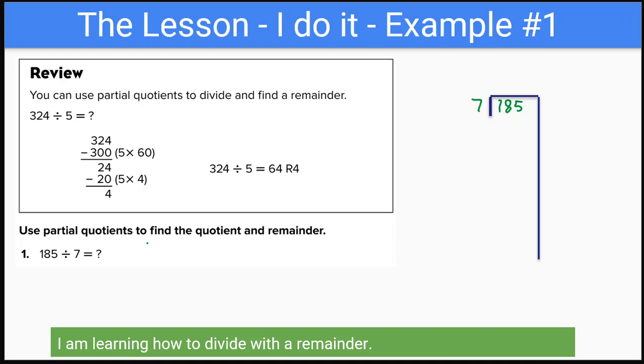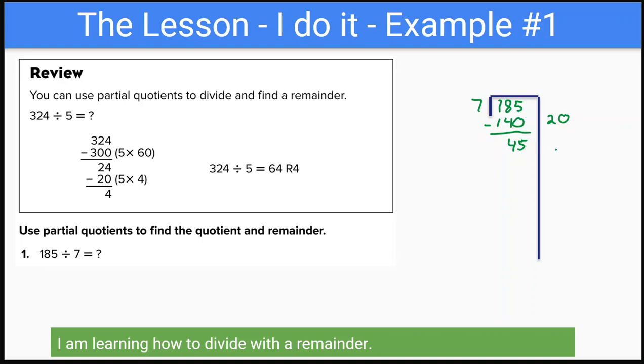All right, well, I know this. I'm going to start off with just the first 2 digits here, okay, 18. And I know that I can get 2 7s into 18 because 2 7s is 14. But we need to get something bigger than that. If we did 20 7s, okay, that would be 140. So if I do 20 7s, I can take out 140 right here, okay? And that's going to leave me with 45, okay?